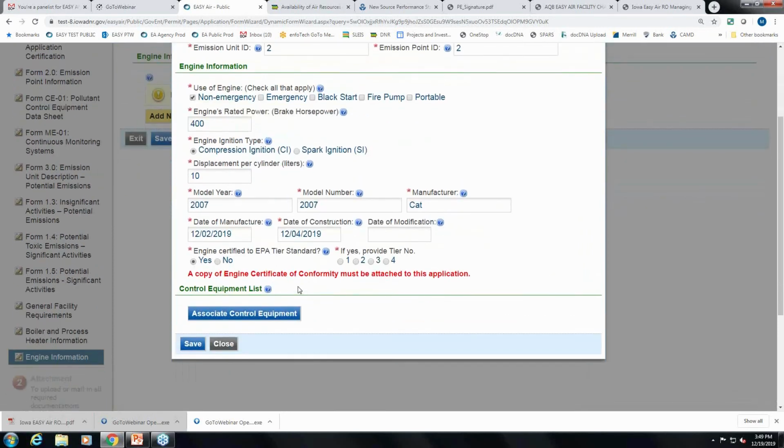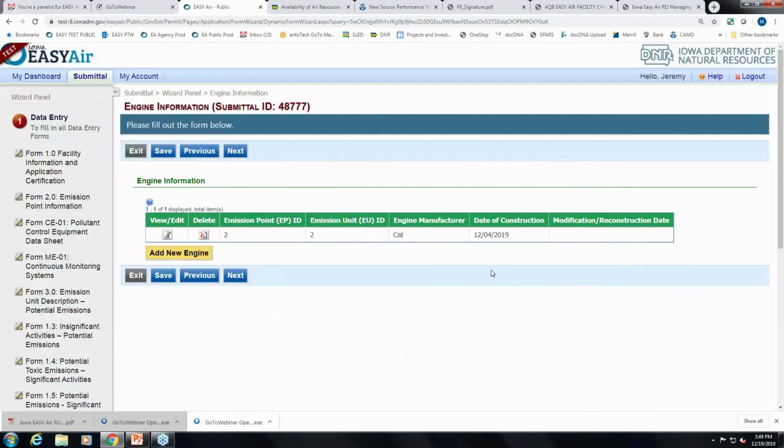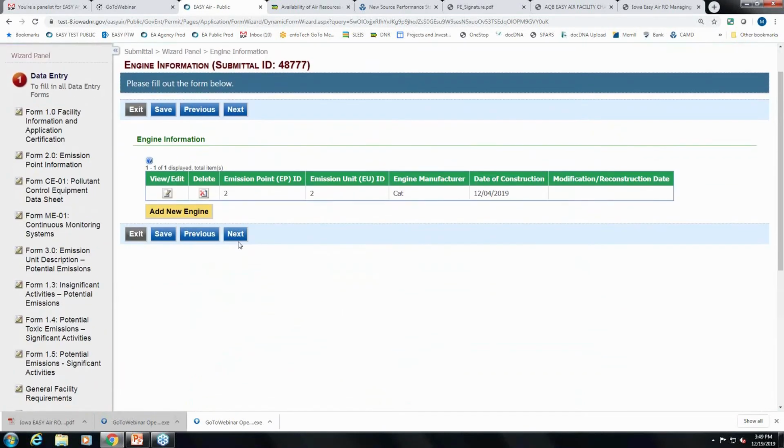If you click that the engine is certified, it will ask you which tier it's certified to, and then it will have a statement here that that certificate of conformity must be attached to the application. So we'll click Save, and we'll see all of our information here, and then we'll click Next.